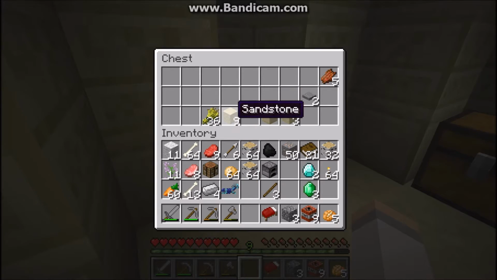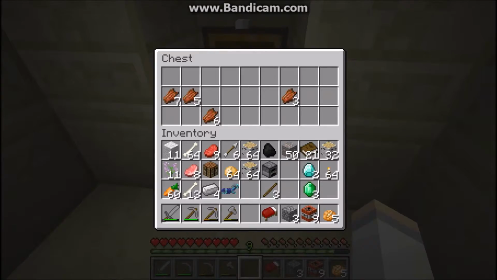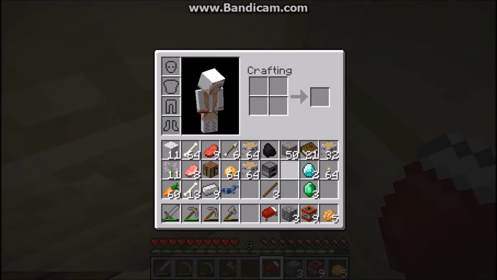Can I just give my stuff that I don't need? What? I'll take this iron. I don't really like gold. It breaks really easily. How am I gonna get it up?